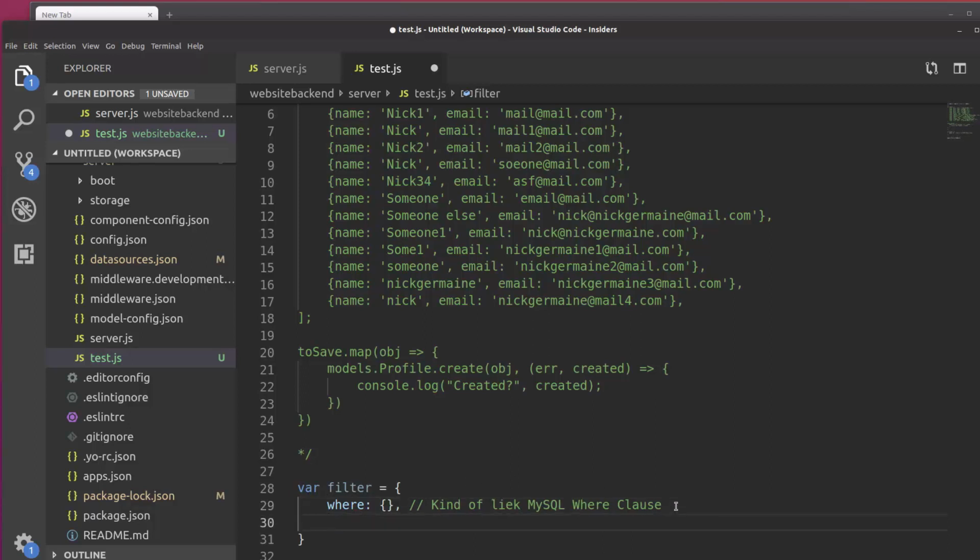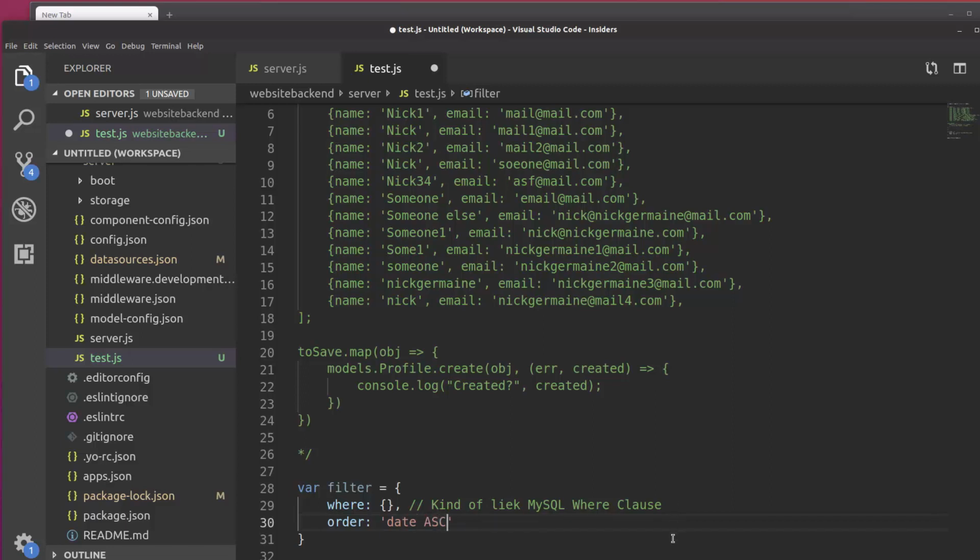So we've got where, we've got order, and this is going to be how to order the data. So we can either order by ID ascending or ID descending. We can order by dates if there's a date in the objects, and we can also specify by ascending or descending.